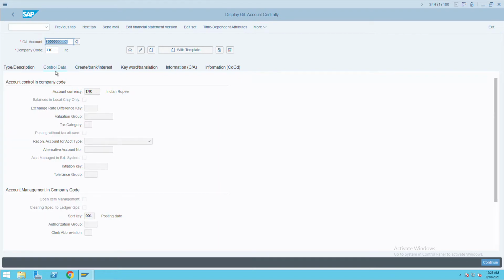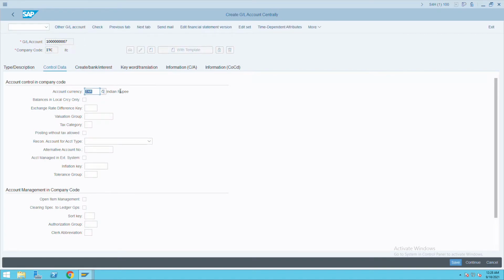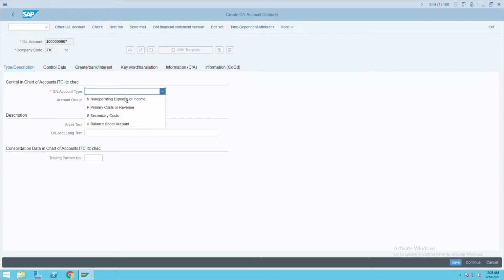Okay, now go to control data, create one more account that is for finished goods. So I will create this account, one more account. This is also balance sheet account. It will create under assets, short text as finished goods.